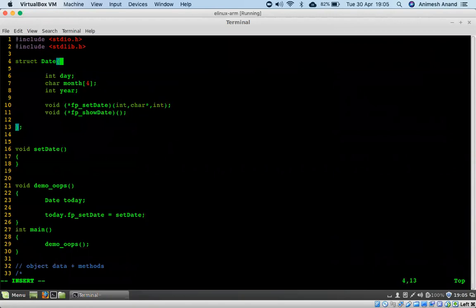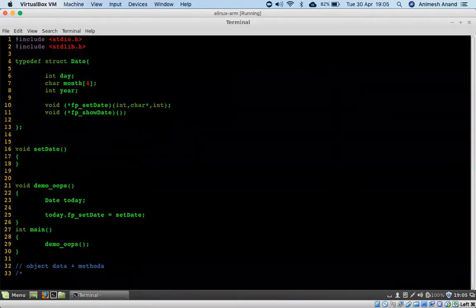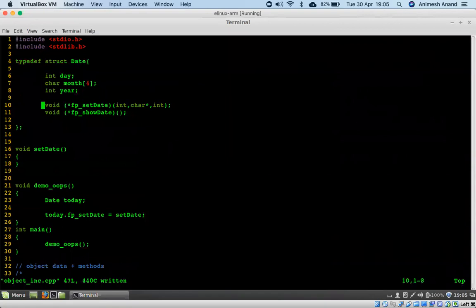Okay. Like we can say something like typedef struct. And why typedef struct? Because I can use it here itself as a shorthand. Otherwise I can write a single line also at a later stage. And the first parameter itself will be like a date pointer. Whose address do you want to show? Date's address. So today's date address will be passed by me and I will show them up. This technique is what has been used.